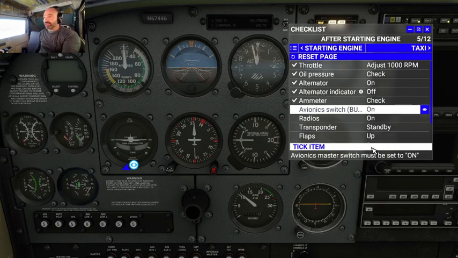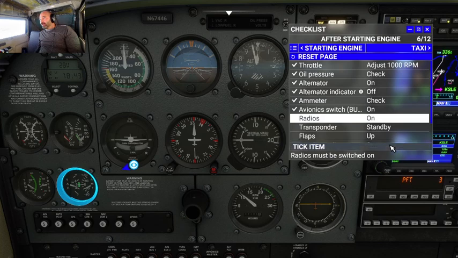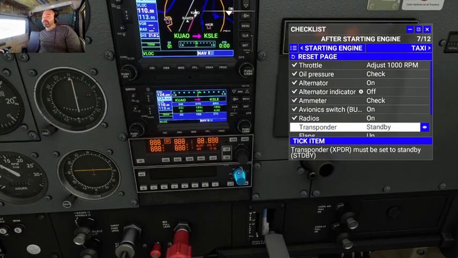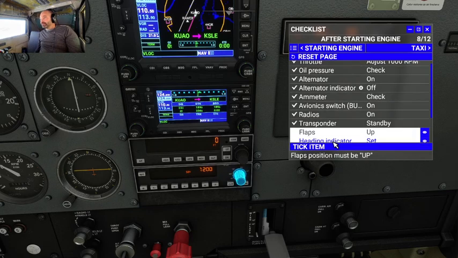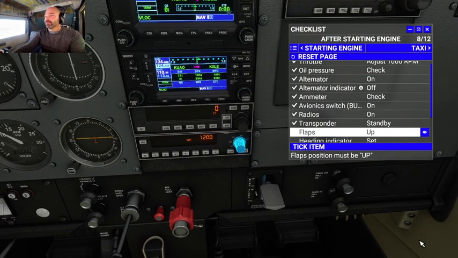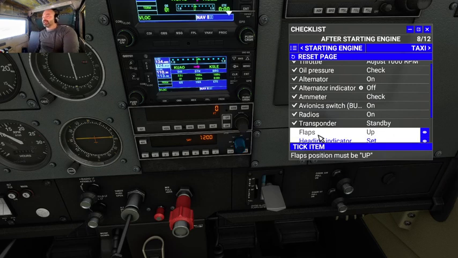Okay, avionics switch is now on. Okay, you can see the radio's over here turned on. This guy here, on a standby, it'll start working its way up. Okay, our flaps are down. This flaps all the way up. For takeoff, one of my flaps right around 15. That looks like right around 30. Didn't realize it actually skipped over that.